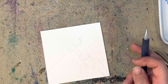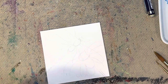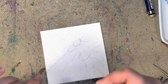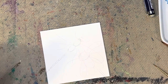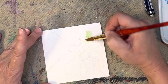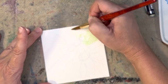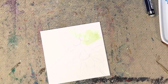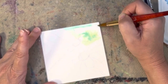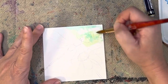So that's about all we've got going on — our little flower and our little dragonfly. I'm going to put my background first because I do want a little bit of a background. I'm going to pick up a size 12 and take a little bit of my sap green to make a wash on my palette, and then I'm going to go around my flower and around my dragonfly. I'll probably put a little bit of my Windsor green blue in there too, just to give it some different color greens. If you want to leave a little bit of your white paper showing through for definition, you can do that as well.